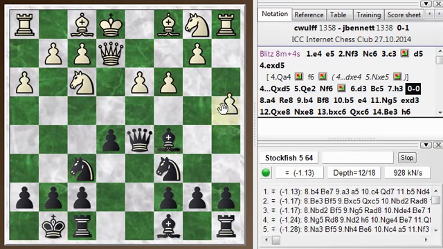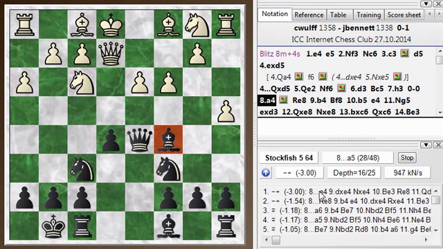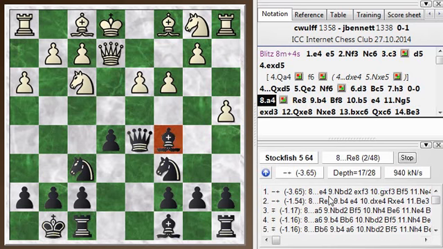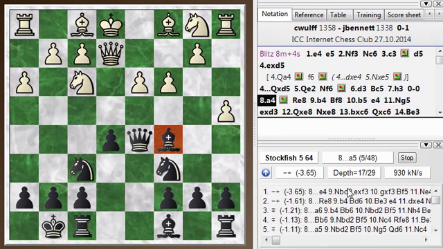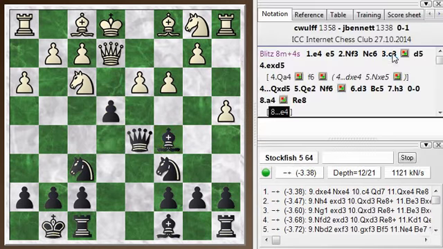He goes a4, maybe threatening to trap a bishop over here, and right now e4 is already a threat, it looks like. Let's go ahead and look at this. e4 is an attack against his knight. Yeah, and it opens up the line.